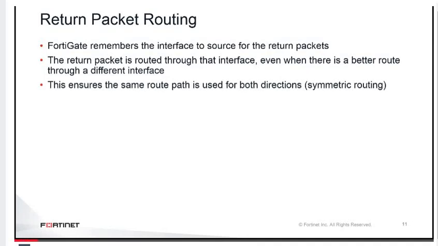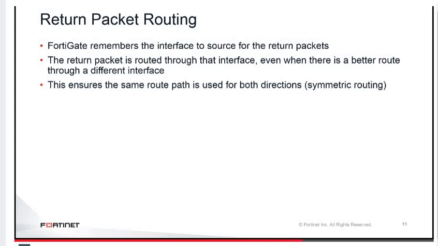Content inspection requires keeping routing as symmetric as possible. That is, traffic must follow the same path both ways. There are multiple scenarios where asymmetric routing prevents FortiGate from inspecting traffic content. So FortiGate routes traffic symmetrically. This means that under some network topologies, FortiGate might not route the return traffic from the best path, but through the same path that the originating traffic used.